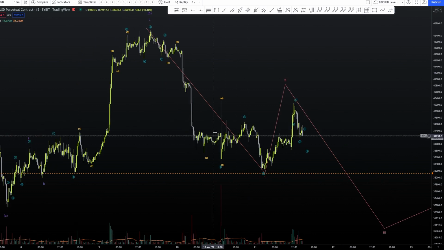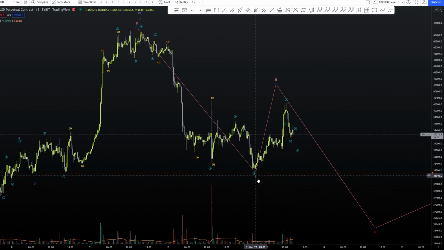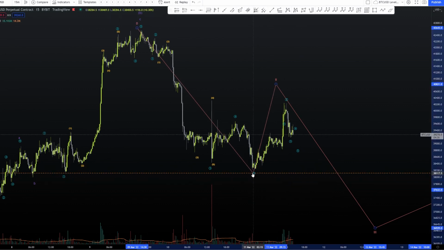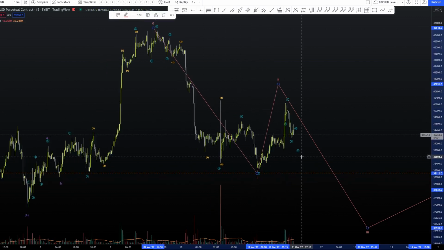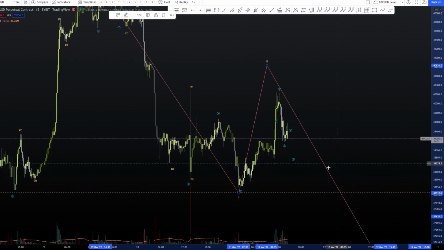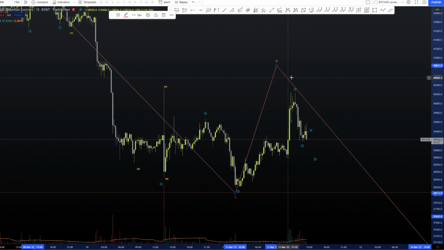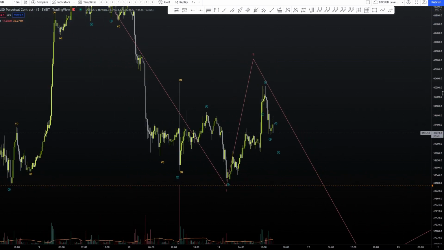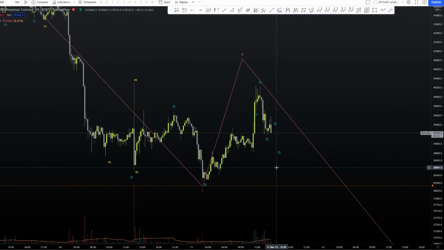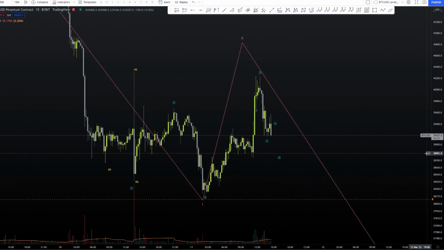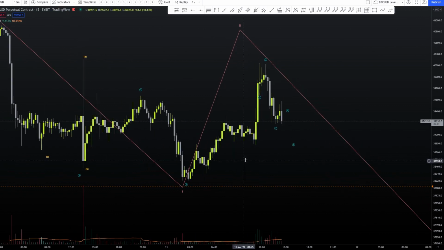So what we did is we actually came down and completed this wave 3 right here. We came up for wave 4 and then we came down for wave 5. And that would be putting in this wave 1 per this count. And do we get a 5-wave move into this section right here? Or would this be more of a corrective move right here? So it's possible we could have put in a 5-wave move right here. However, we do get overlap.